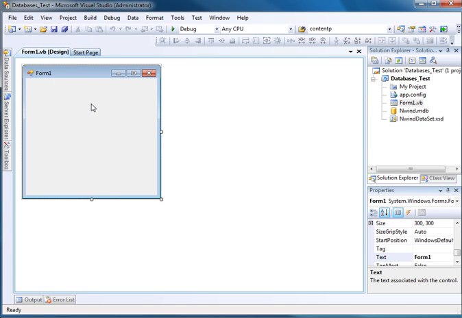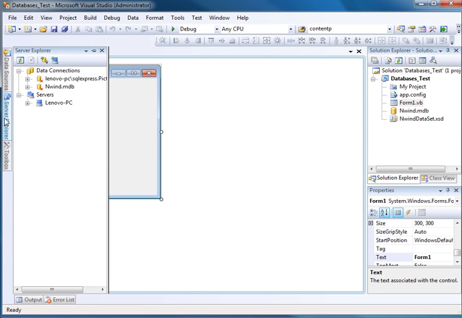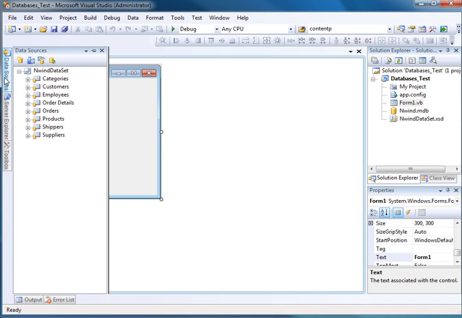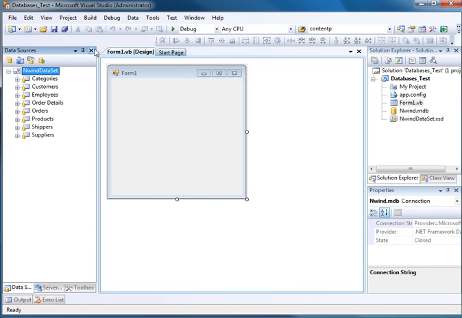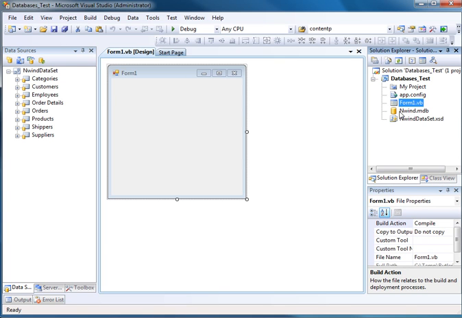And this is the source of our data. So for our application, let me pin that down. That's the source of our data. So under here, you notice that we have our Northwind database now.